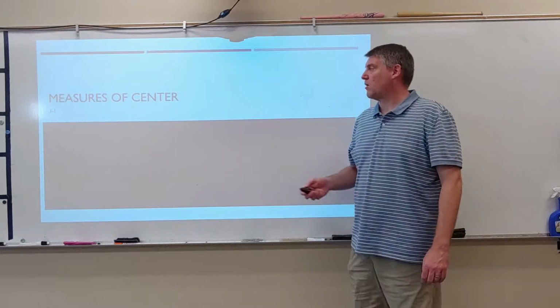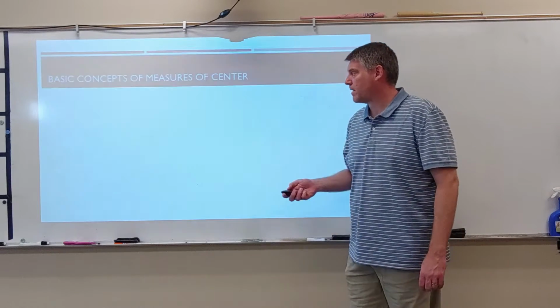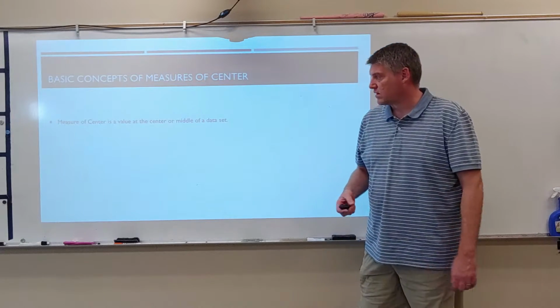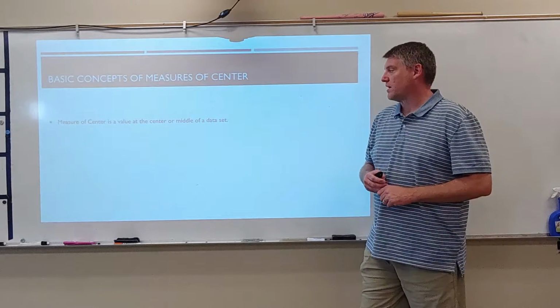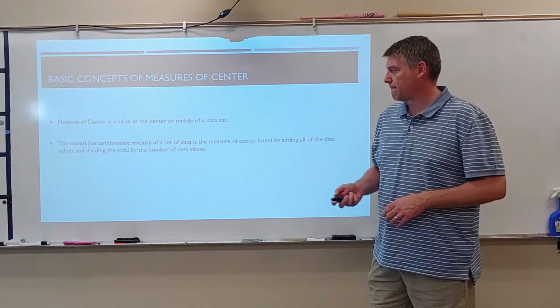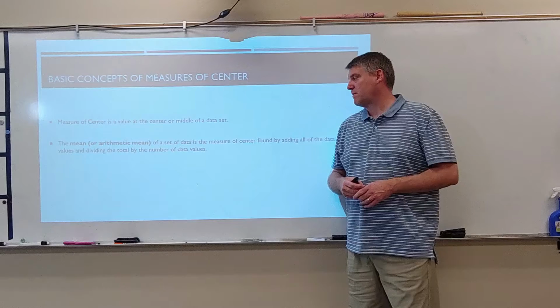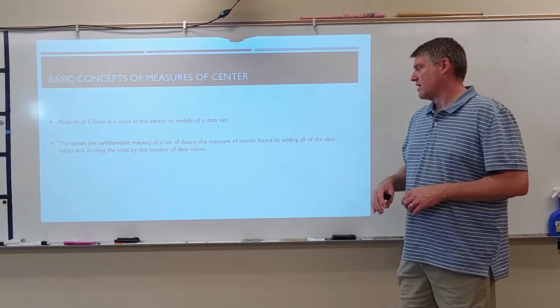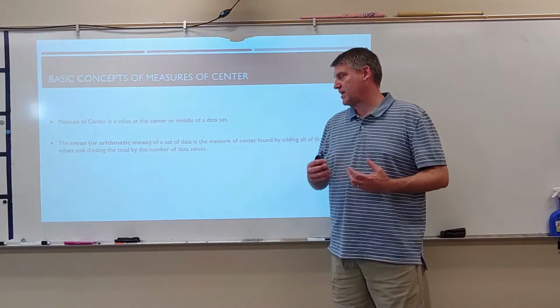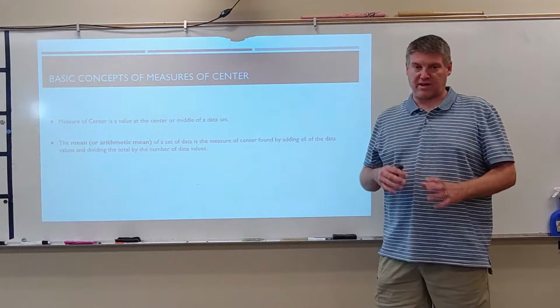All right, we're going to talk about measures of center today. So, basic concepts of measures of center. The measure of center is a value at the center or middle of the data set. The mean, or arithmetic mean, of a set of data is the measure of center found by adding all the data values and dividing by the number of data values.